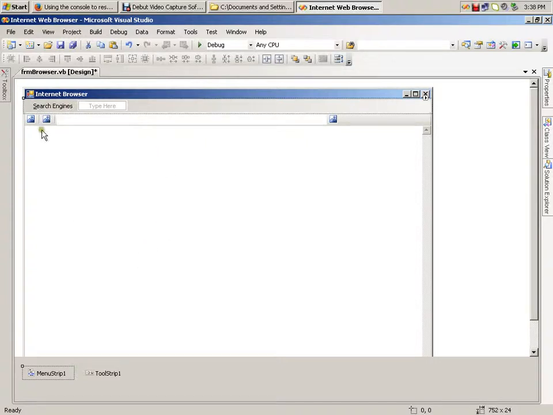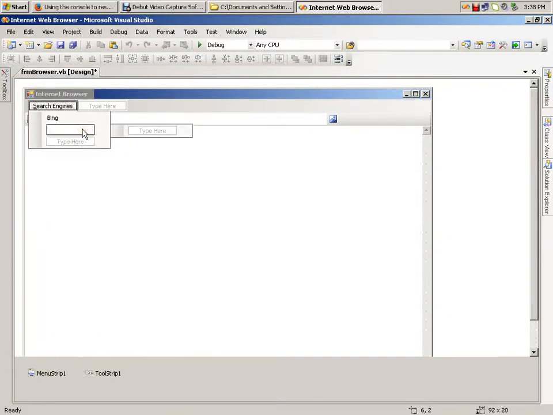So what we're going to do is click on our tab, and it's going to say type here again. Just type in Bing, and where it says type here again, YouTube. I consider YouTube a search engine, since you're searching stuff off of one website and it has a whole bunch of stuff. Yahoo.